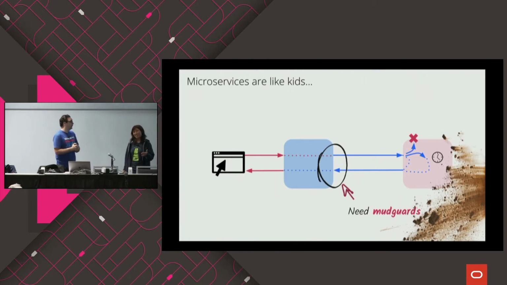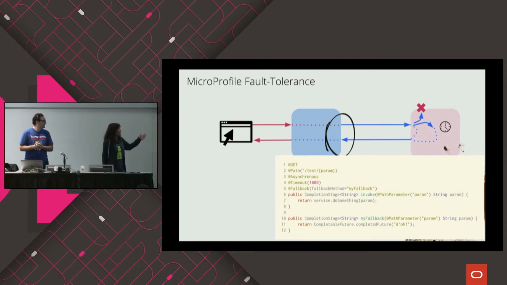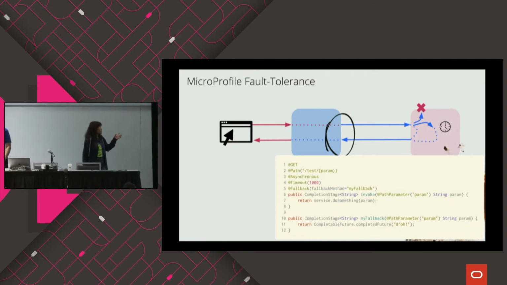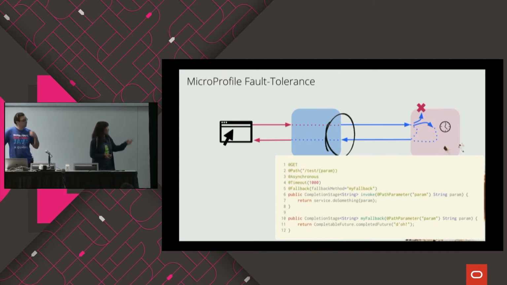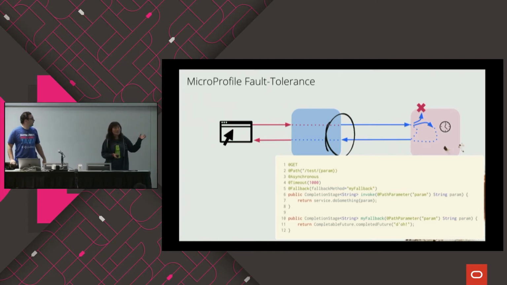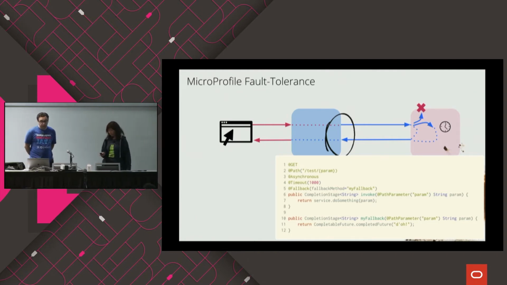Of course, I have a secret weapon, which is MicroProfile Fault Tolerance. This is exactly created to make your microservice resilient. For misbehaving cases, I have this secret weapon. Automatically, for example, if service B is not behaving, I have a fallback. If service B overslept, I time it out, so I can still return to the customer with a meaningful result. That's pretty cool. Is there anything else? Because here I see a fallback, I see timeout, but do we have anything else?